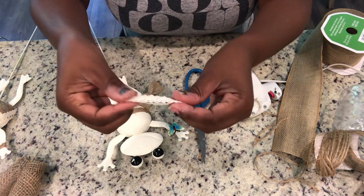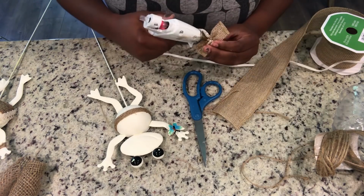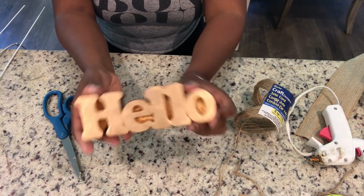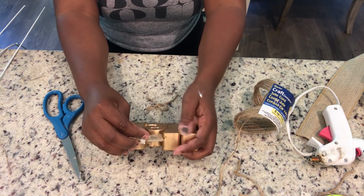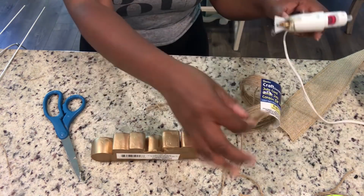Now you're going to cut just a little piece of your lace, and we are going to use that to be the body for our bow. Then you're going to take your hello sign, and so simple, you're just going to take your bow and hot glue it in between the E and the L, or wherever you want it to be. We just want this to correlate with our frogs.